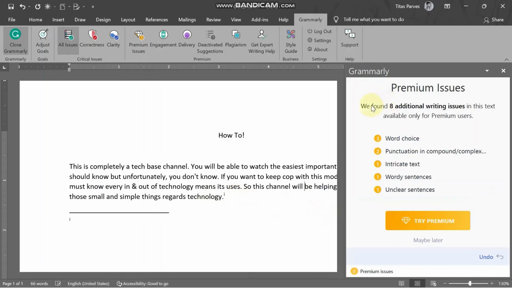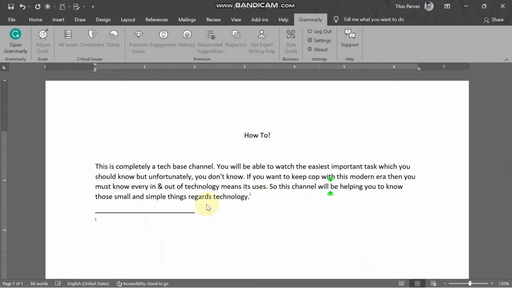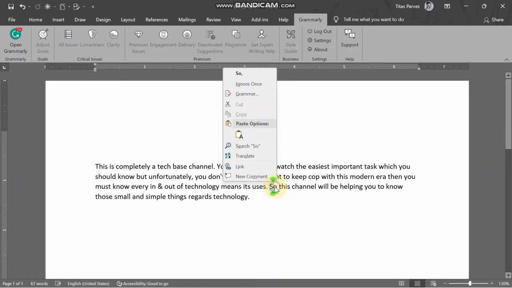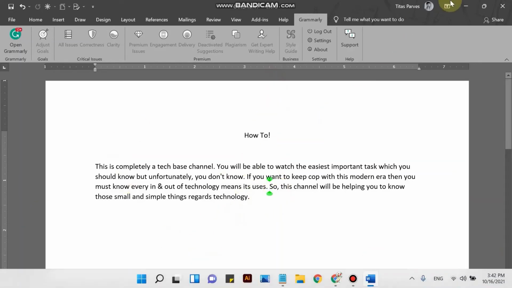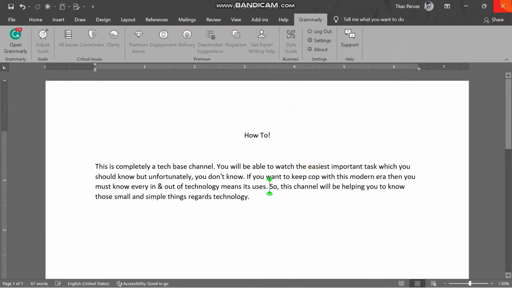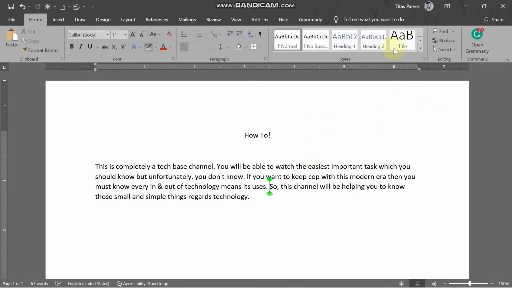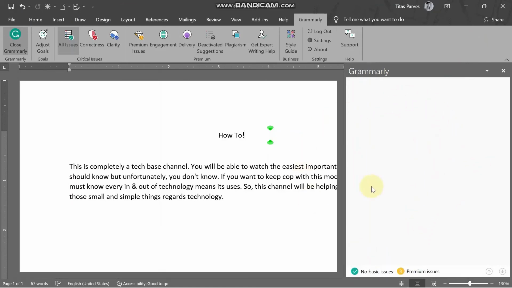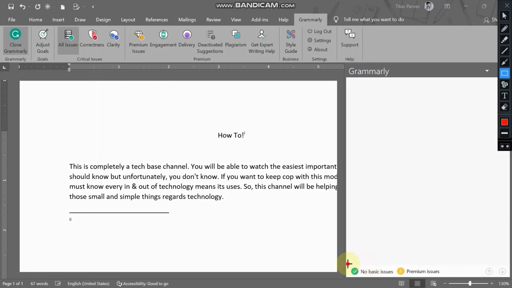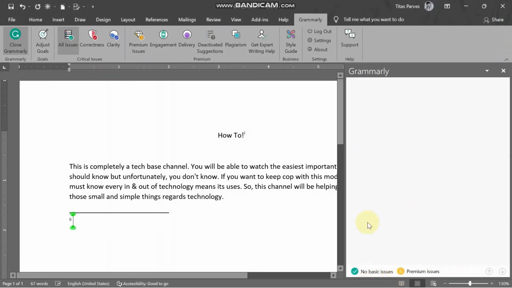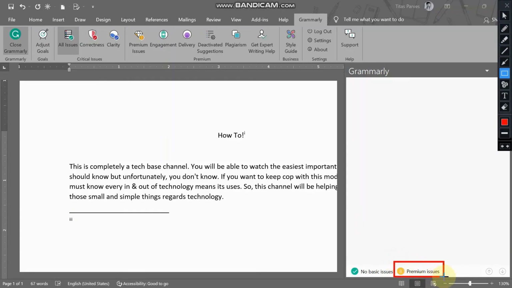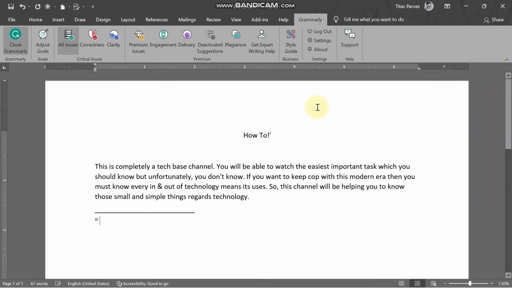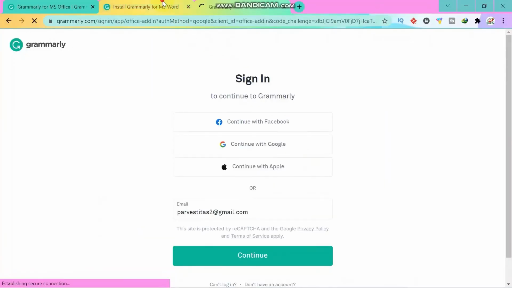Isn't it very easy to set up and use? Why don't you start using Grammarly to ensure correctness in your writing? I think it will obviously speed up your working strategy and help you finish things quickly, as well as save your time. Let's see, after correcting once with Grammarly, does it require any further correction or not? Wow! Yeah, it doesn't need any further correction. But yeah, to make them even more correct you may go for premium. Let's see how much it costs to take the premium account.